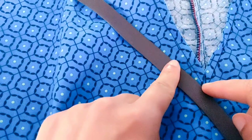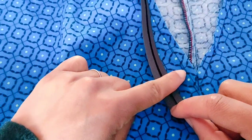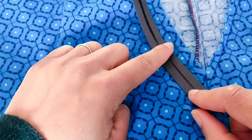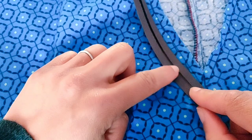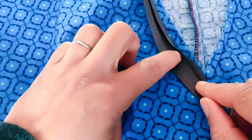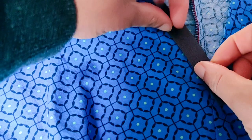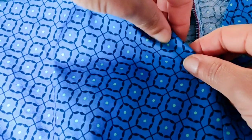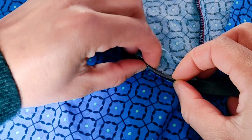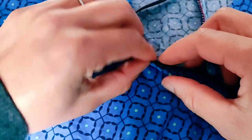When I sew my bias binding on, I don't actually pin it on. I'm just going to show you what I do. The first thing I'm going to do is use the stay stitching line here to line up the first crease on there like this. And then I'll just stitch along here. Once that's stitched on, I'll press it out like this, and then under like so, and I'll fold it under like this, and then I'll stitch this down all around. But I do this all without using a pin.